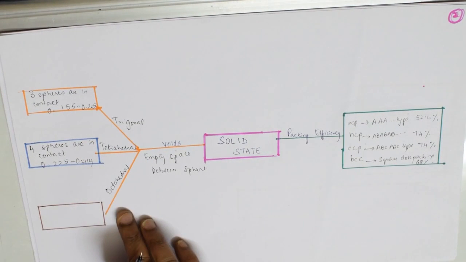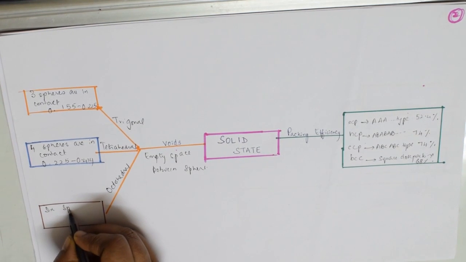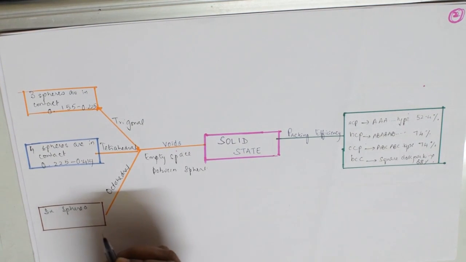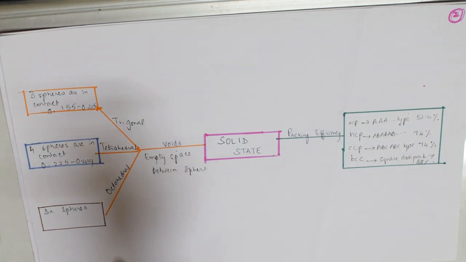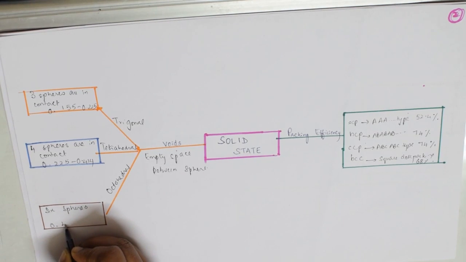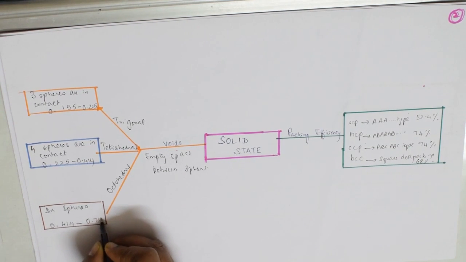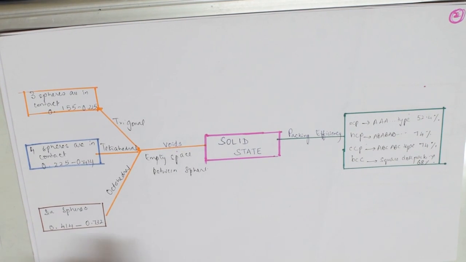When it comes to octahedral, as the name suggests, octa means 6. In chemistry we call octa 6, isn't it? 6 spheres at the vertices of the octahedron. I did a video also for this octahedron. So there are 6 spheres present. What is the radius here? It ranges between 0.414 to 0.732. Right, students? So this is clear, I think.